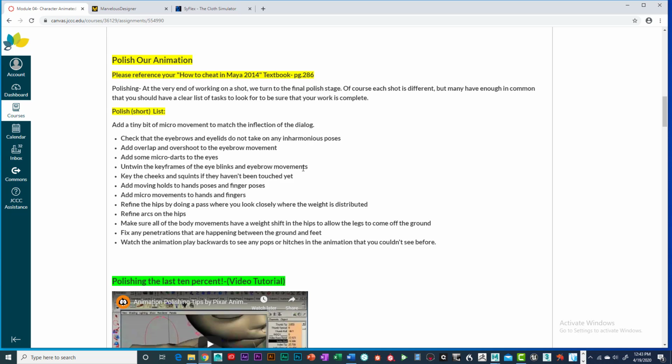Check for cheeks and squints. If you haven't touched those yet, I would look at those. When you are moving your mouth and saying certain words, you are changing your facial shape and structure, and that, with inflection, is going to make a huge difference in how the acting comes across.